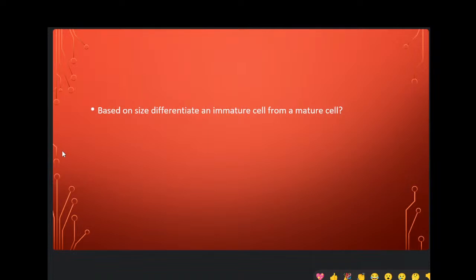Based on size, differentiate an immature cell from a mature cell. Obviously, if it's a larger cell, it's a young cell. And if it's a mature cell, it's smaller. Okay? You've seen the drawings from Rodak. The younger the cell, the larger it is. The more mature the cell, the more likely it's smaller. In case in point, platelets. It comes from a very large megakaryoblast, then it just becomes little spindles under the microscope. Let's move on to the next slide, please.